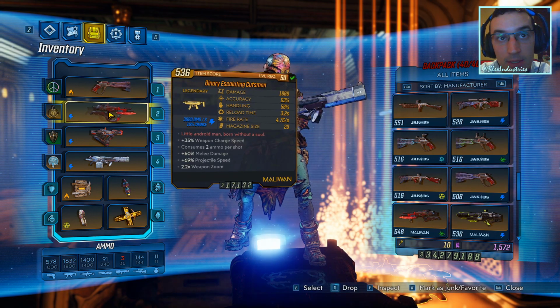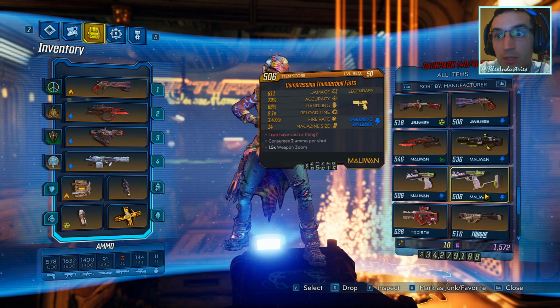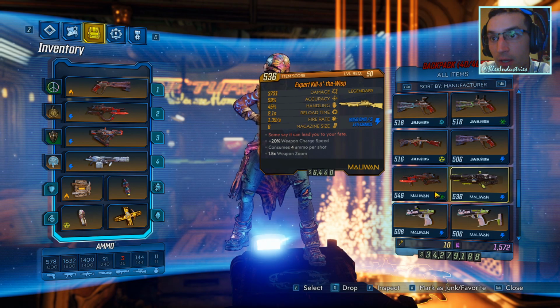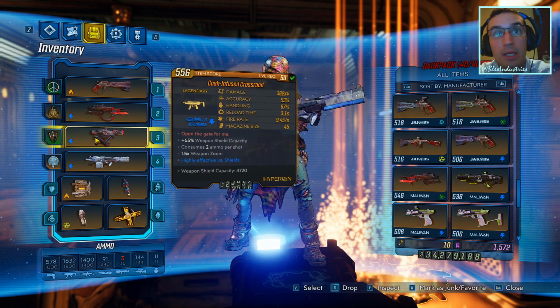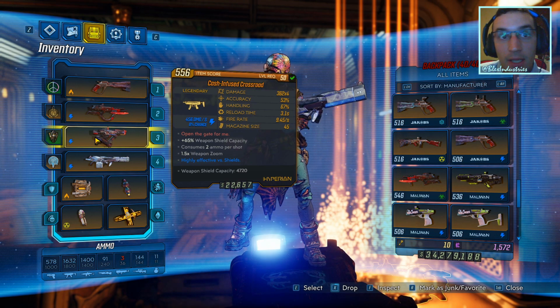Also the Cutsmans. I got an Electric Cutsman. I can't recommend the Cutsman enough. One of the best weapons for stripping shields on larger, slow enemies. I believe I got a corrosive version as well in here. Yep, right there. I got a cash-infused Crossroads. I had one of these in Fire. Now I have it in Lightning.